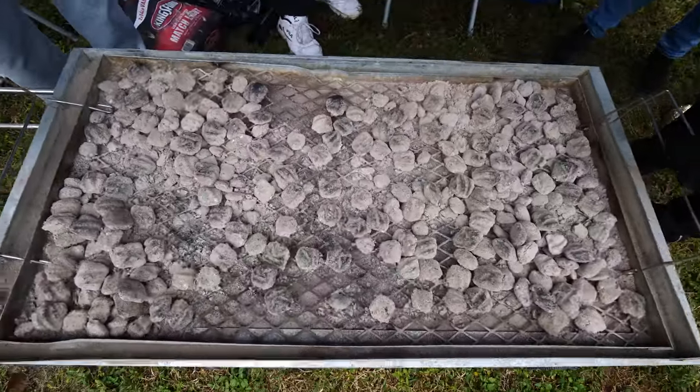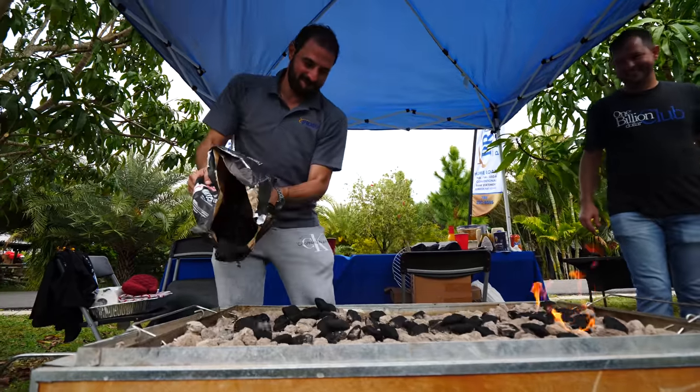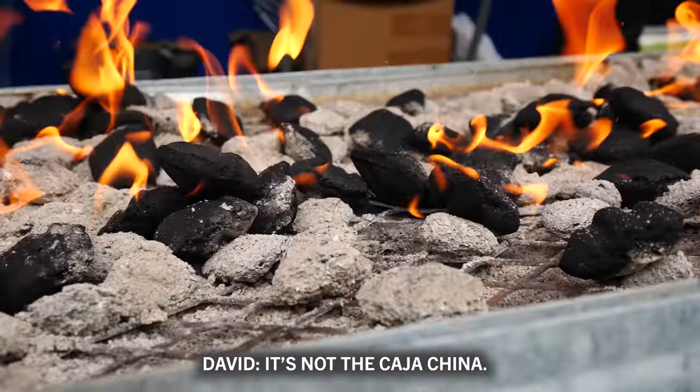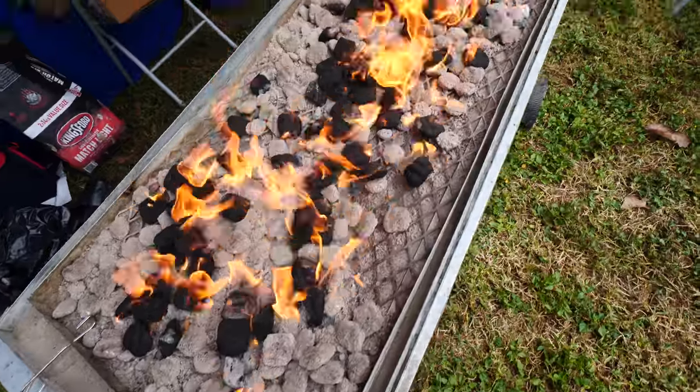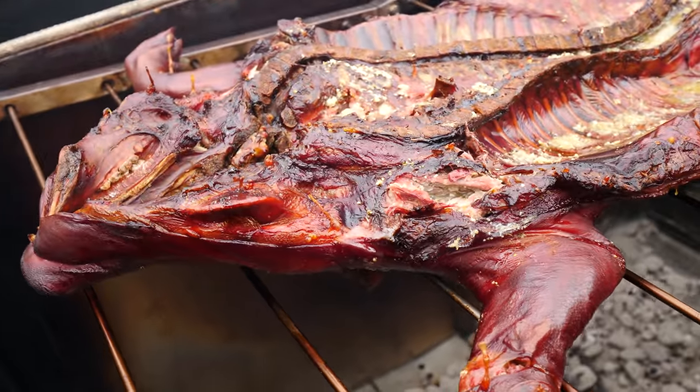No, it's really hot right now. Oh my God, look at that. Nice charcoal, la caja asadora. That's not la caja china, man. Just toasting up the skin.